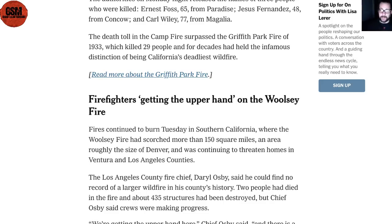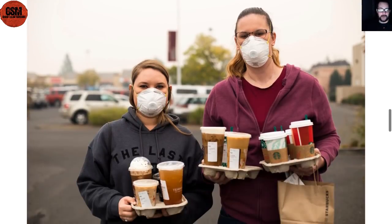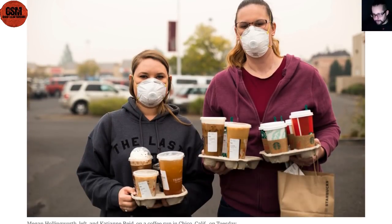In fact, I think we might have mentioned this last week before this fire had started. Air quality, as you see, people wearing masks. I'll tell you something right now. I was watching a Monday Night Football game last night. They were playing in San Francisco, Santa Clara to be exact. And as we watched into the second quarter, the air quality was at a 151 at game time, which is unhealthy. And by the second quarter, that number actually rose above 160. So I didn't finish the game out last night. I guess I'm an old man now. I don't stay up late like I used to. But I can't imagine that the air quality just all of a sudden got better.